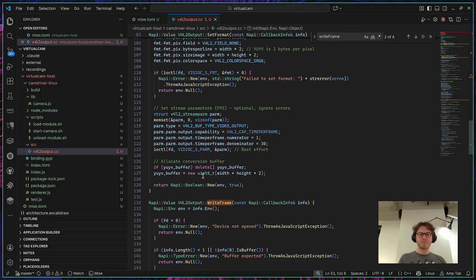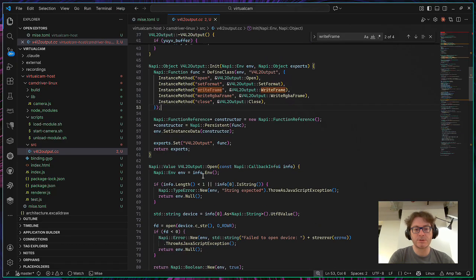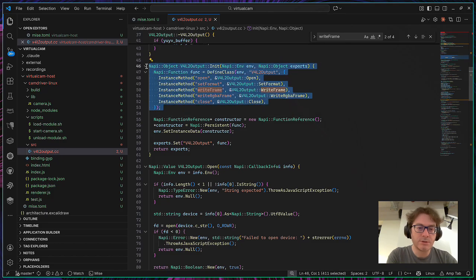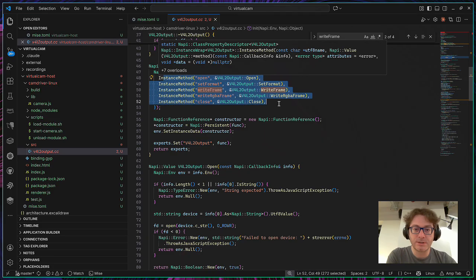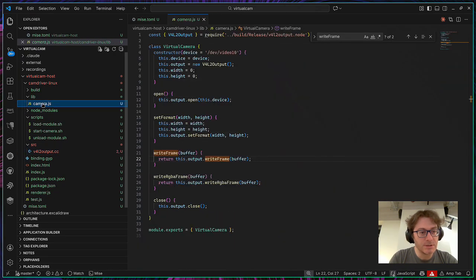I was worried that there will be a lot of low-level mumbo jumbo with headers, linking, etc. But this is pretty straightforward and not scary at all. So we write some C++, then using Node.js APIs, we export those classes to JavaScript, telling that, hey, this will be the class name, this will be the instance methods, and when JavaScript calls the instance method, this is the C++ equivalent that needs to be called. That's cool. That's interesting.